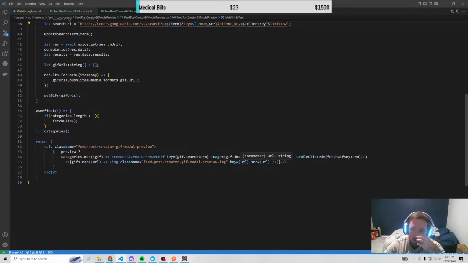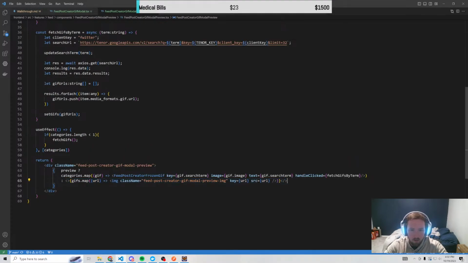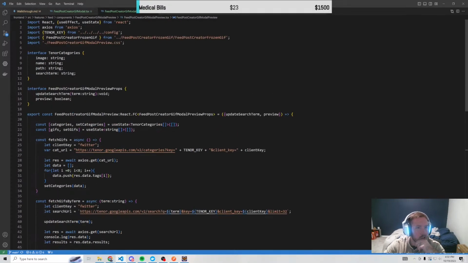So what I'm thinking of doing here is we probably want some sort of component here. We probably want some form of preview component too, honestly. I'll do that later. But let's make a search component, or I guess a GIF display component or something along those lines, and then kind of go from there. We'll set up the rows and columns and all of that stuff. We can do something similar to this, although this is a preview.